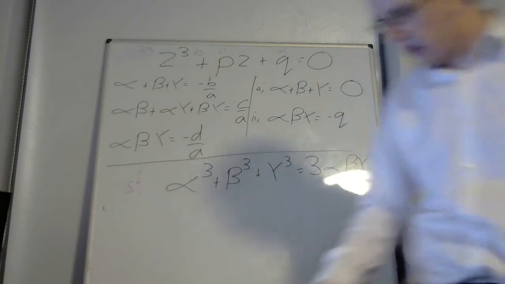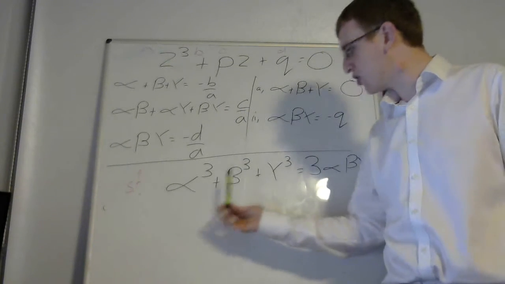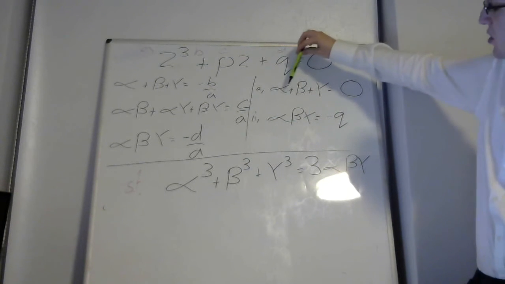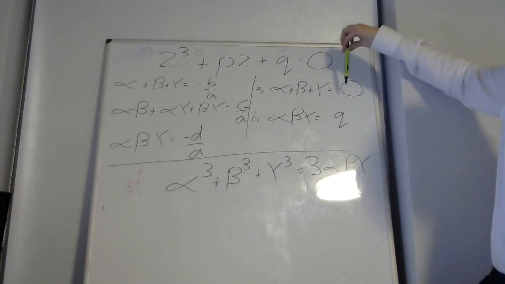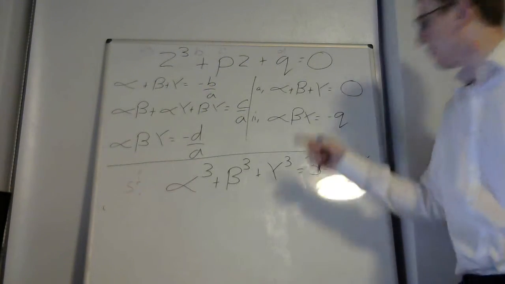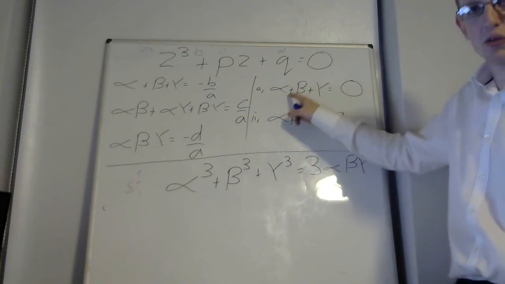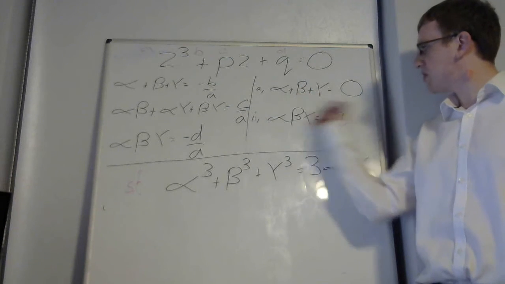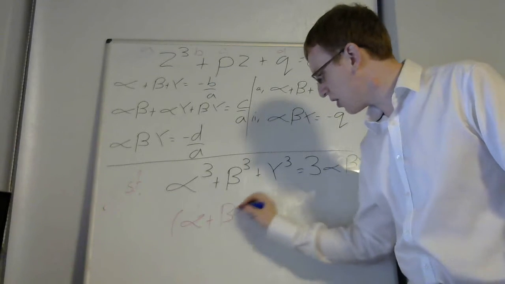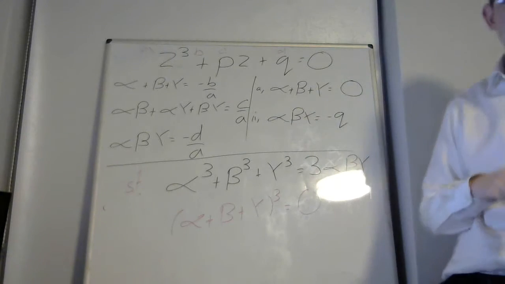Okay, so what I was thinking was, how can I get alpha cubed, beta cubed, and gamma cubed? How can I get those out? Well, I had a look here, and I saw that I know alpha plus beta plus gamma is equal to 0. So I'm going to write this down in red, because this worked out not to be quite the correct approach. One way I thought about doing that was to cube both sides of this equation here. So alpha plus beta plus gamma cubed is equal to 0 cubed if I cube both sides of the equation. That's 0.